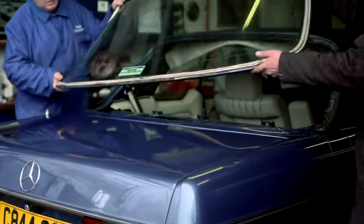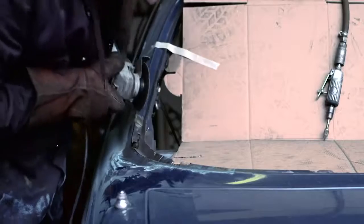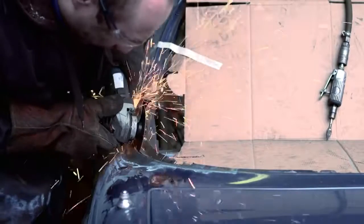Restoration of coupes has become of more interest as the cars have gone up in value, and they really have. In the last 2 or 3 years, they've doubled and trebled in value, and it's extremely difficult to find good ones now, and the restoration of them is expensive, and it is difficult. I mean, I've been restoring them for more than 30 years, and there's still difficulties with it.